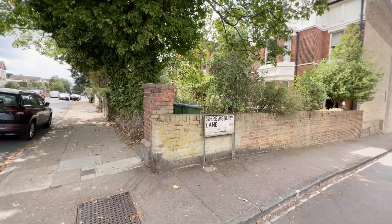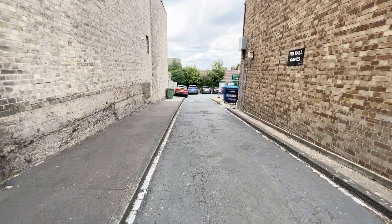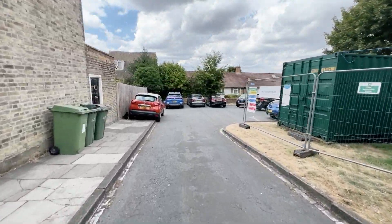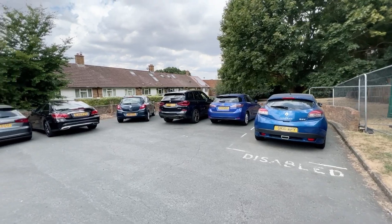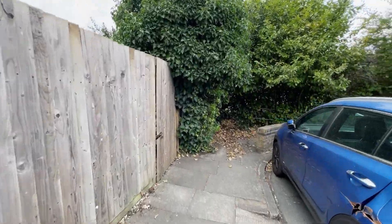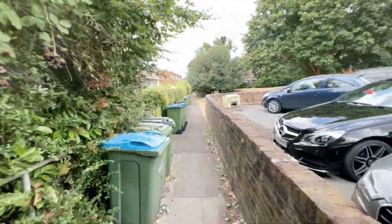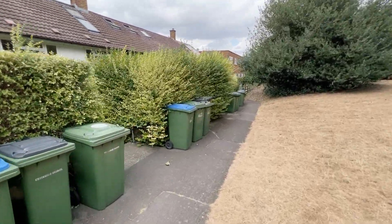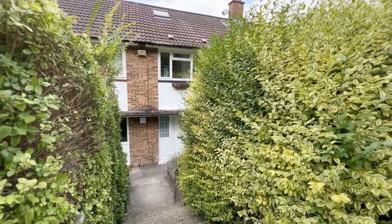So this is the little road - as I mentioned before, we're going to walk down here. There's some residents' car parking just at the bottom here. There is free parking along Shrewsbury Lane itself on the main part of the road. There are some free parking spaces here, and then we just walk along this pathway and there are some steps that lead down to our house, which is just here.